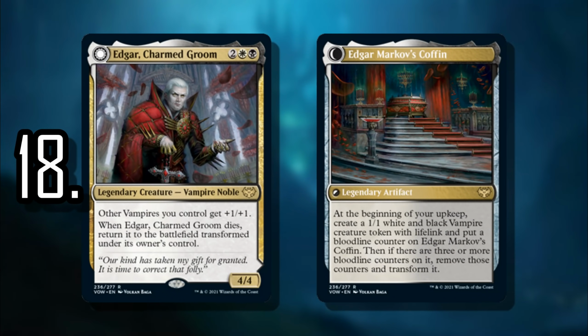And then we have Edgar, Charmed Groom. I love the flavor, love the concept of flipping into a coffin, flipping back into Edgar once he's done with his beauty sleep, but that's really it.